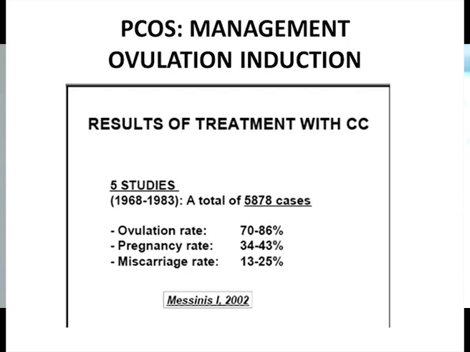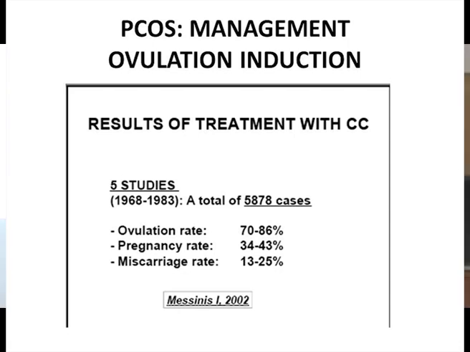If you look at the outcomes of clomiphene citrate itself, look at all the literature. These are all studies that you look for. But the ovulation rate, and I put these figures there because they haven't changed: you're more likely going to achieve an ovulation induction rate of around 70-75% with clomid, quite comfortably. And it's a cheap drug. I mean, 5 tablets of clomid will cost about 80 rands or 100 rands at most. So if you're going to achieve such ovulation rates, that's impressive. Your pregnancy rates are around 30%. I think 40% is a bit high. You look at around 30% pregnancy rates with clomid, and then the miscarriage rate around 20-25%.